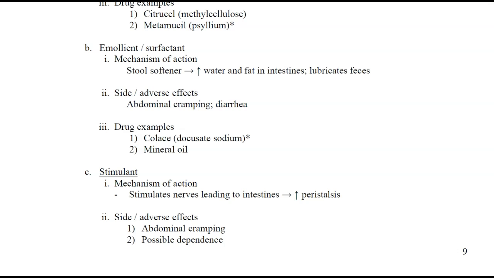Drug examples under this class, it is commonly given in the clinical setting and you will see it a lot, and you may even administer it quite frequently, is docusate sodium. So just note that even though this is under the laxative category, this doesn't necessarily cause bulk formation or increased frequency. This is actually more of a stool softener.